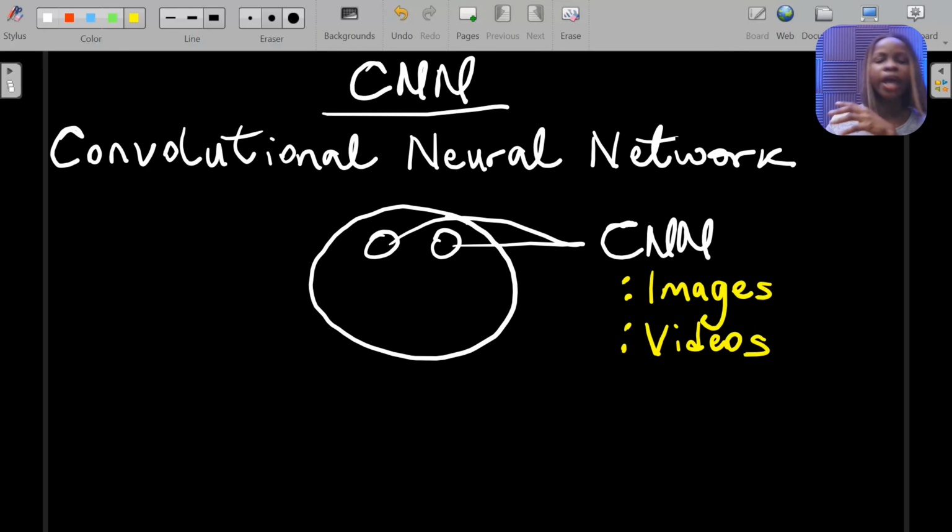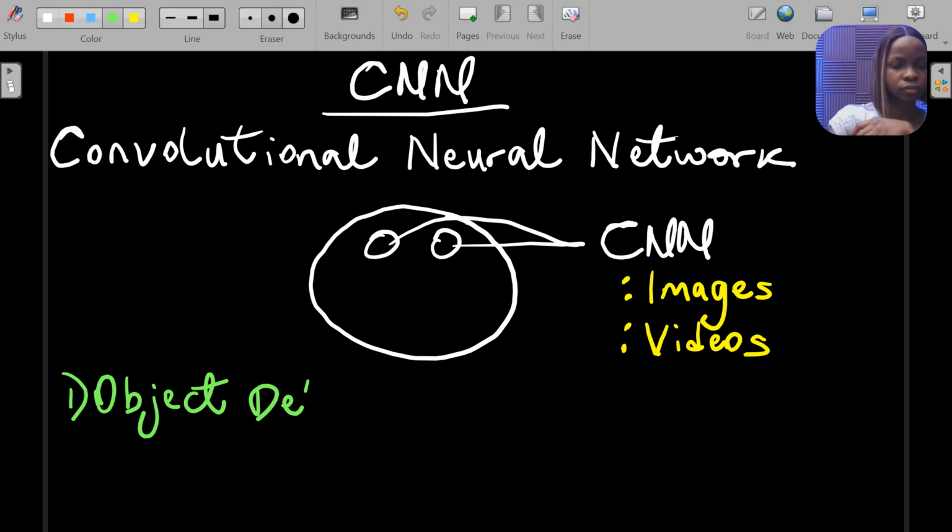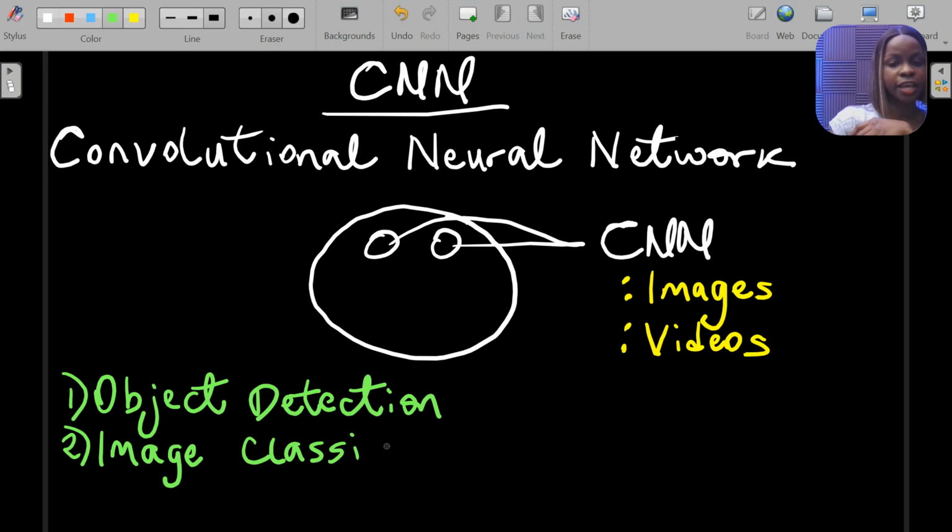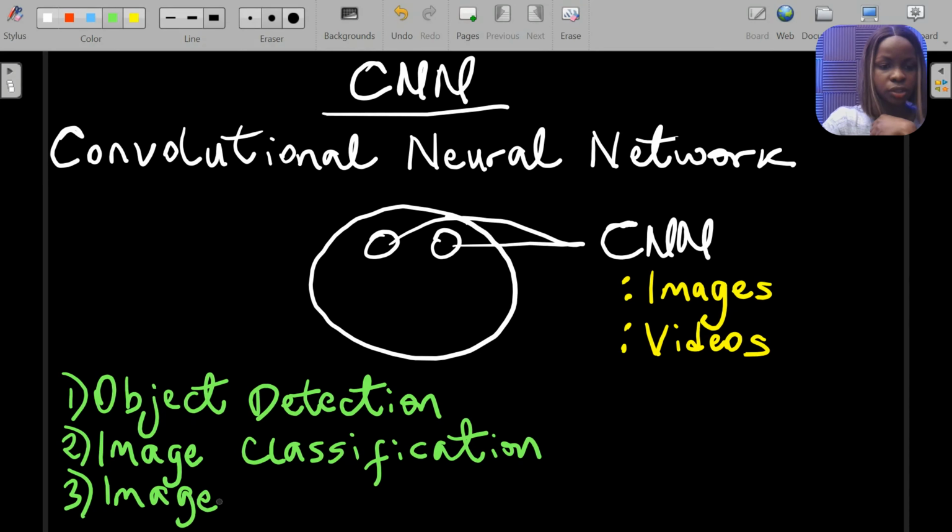There are more niche areas, but the major types are: one, object detection; two, a very popular one, image classification; and the last one is image segmentation.